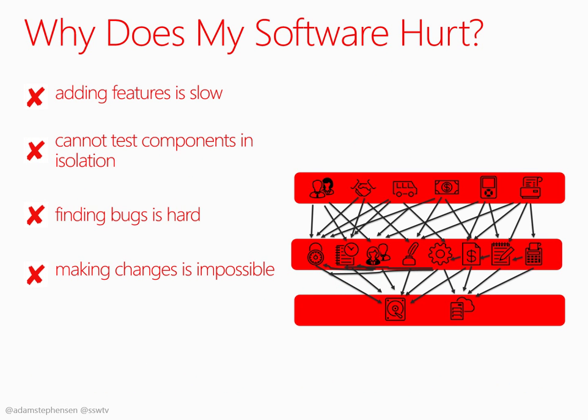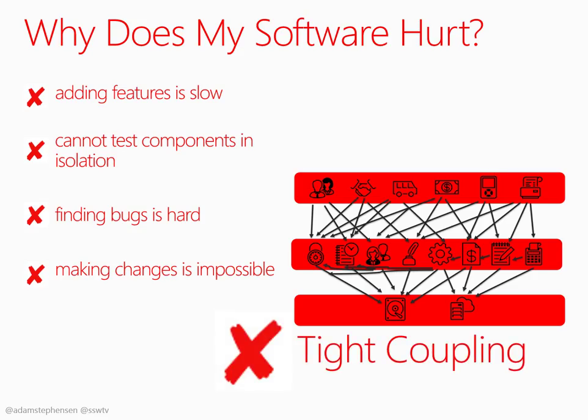We say this application is tightly coupled. All of the components of the system reference each other directly. Each module is tightly bound to the code around it. Adding new features is slow because the system is now complex and intertwined. Testing is hard because you can't test one piece of code without testing all of the code it interacts with. Fixing bugs is hard because it's hard to track down exactly where the bugs might be, and all the code is interrelated. And changing the app to implement new components or technologies is hard because you can't change one piece of code without affecting all the other areas. Often when changes are made to one small area, you need to go and retest the whole application.